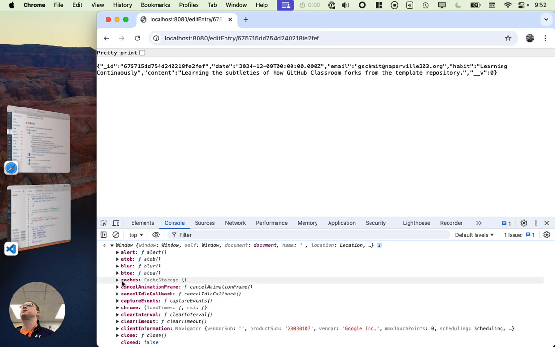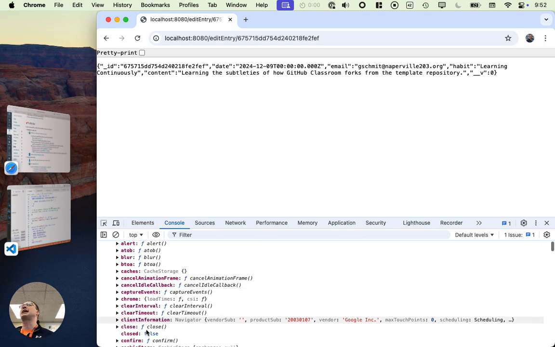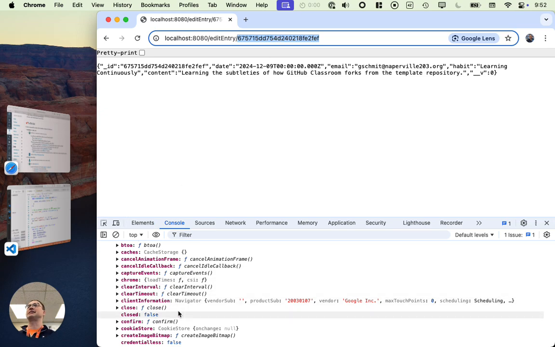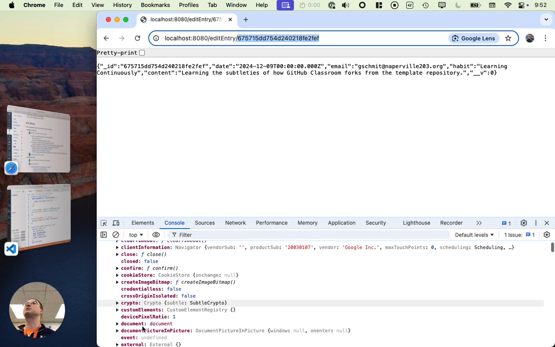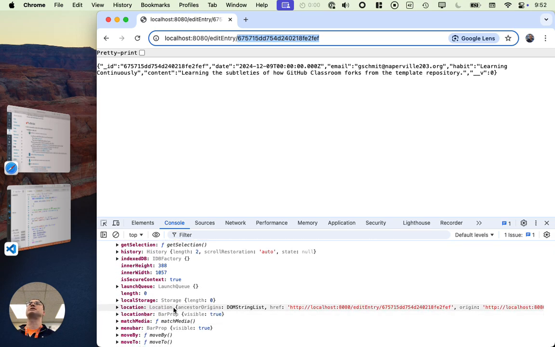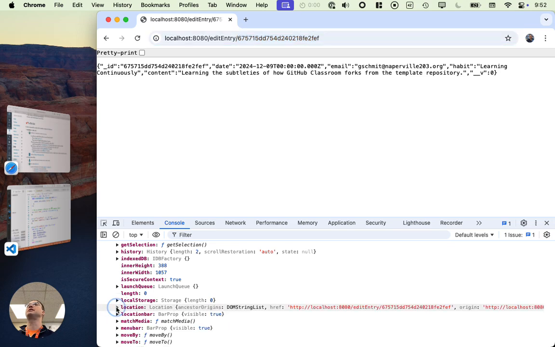So I do a lot of exploration, and so I can type in window and I can explore this. I know there's some element of this window that would get me this ID. I just need to find it, right? And so as I explore through here, I can read through all these different properties. One that sounds familiar or promising, rather, I can see it right here, is location, because I can actually see what I'm looking for in there.